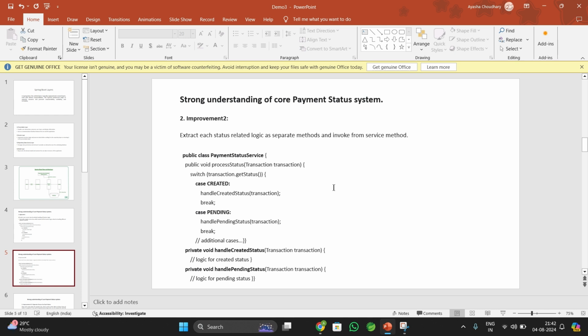So it follows approach one, in that everything is placed in the single class at the same place. But instead of writing the logic in the switch case part, we are creating separate status handler functions to handle the logic, and then we'll call them from our case part.